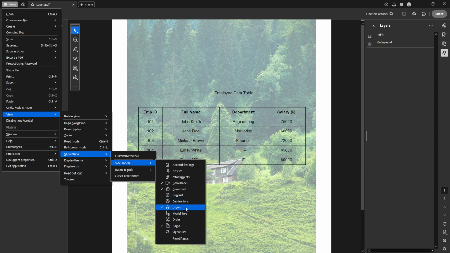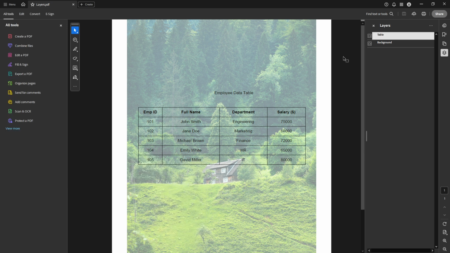Within the Layers panel, you'll see a list of layer names, similar to how you might name layers in photo editing software. Clicking on a layer name isn't just informative, it actively selects that layer, letting you focus on its specific elements. Perhaps the most practical feature in this panel is the eye icon that appears to the left of each layer name. This icon functions as a toggle for visibility.